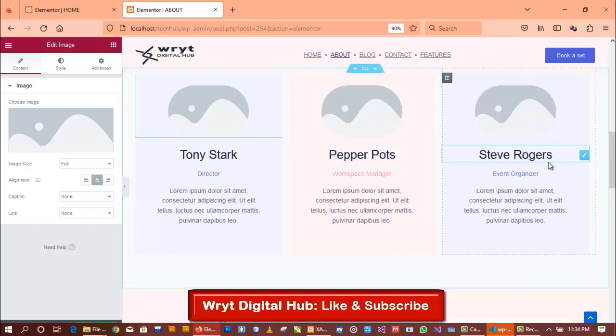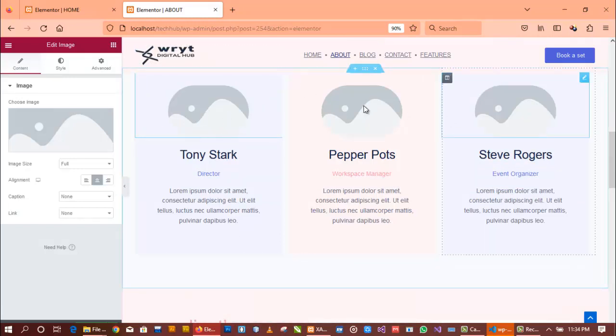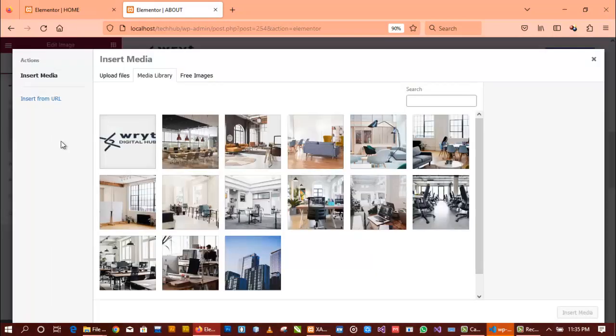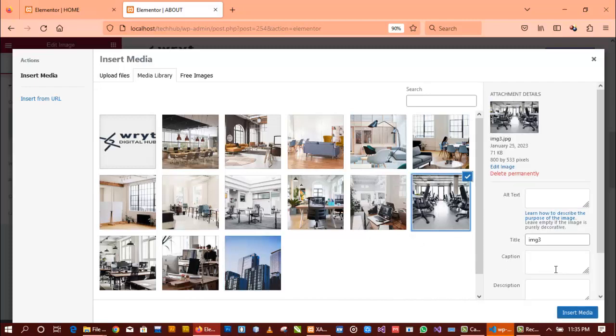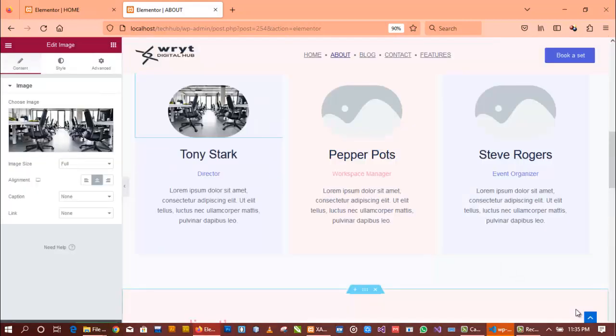They give you the name and description of the office, workspace manager, director. Here we just have the image of the staff. We're not supposed to use a building or whatsoever. What we're supposed to use here is a picture of a human being.